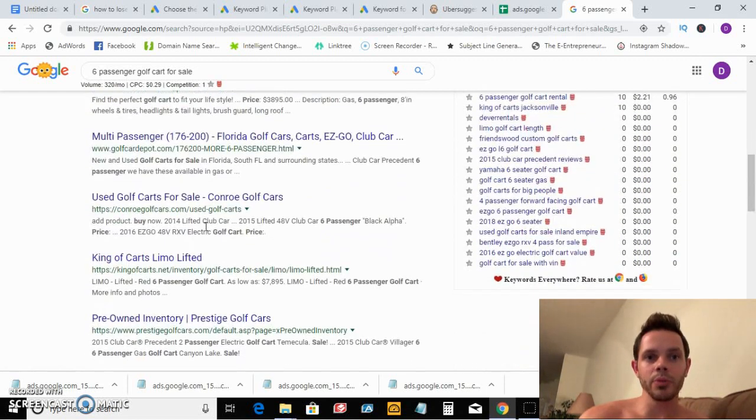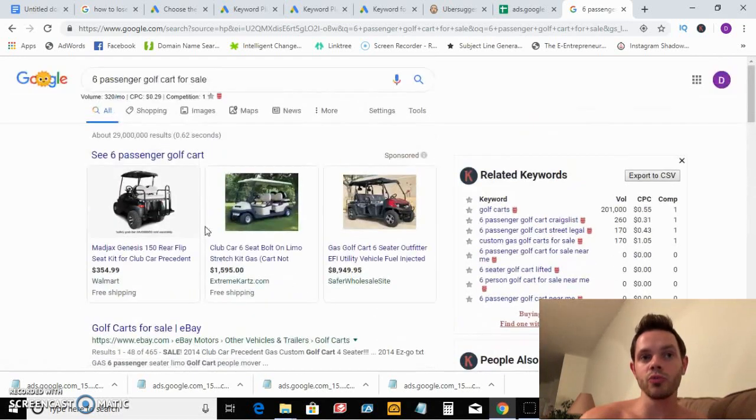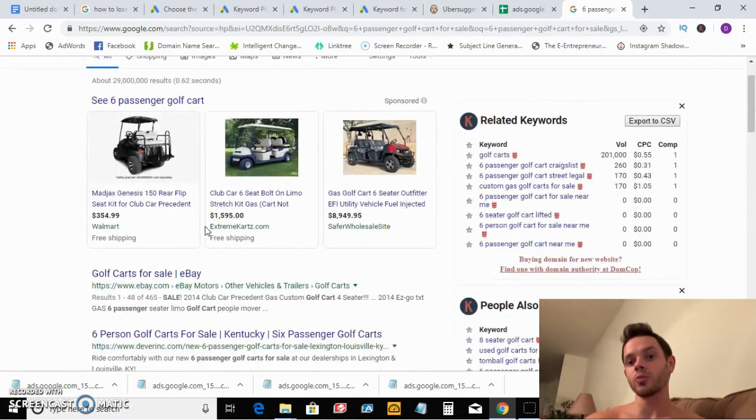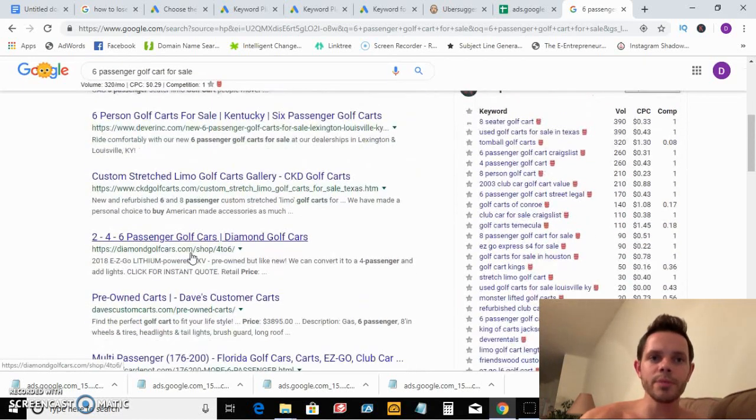Now, there's not really any blog posts on here, guys, which is a good sign, which means you could rank if you wrote a meaty 4,000 word article with pictures and reviews of all the top ones. If you start to see things on here, say you click through and it is a blog post with maybe just 1,000 words, a little short article, and it's ranking in the top 10 of Google, you have a very high chance to outrank those people. So you come in, you post a banger, 4,000 words, even 3,000 words, and you have a very good chance of outranking these low competition keywords, guys.